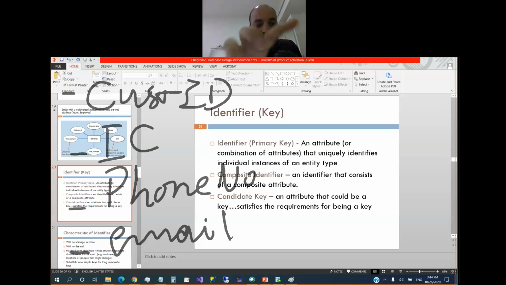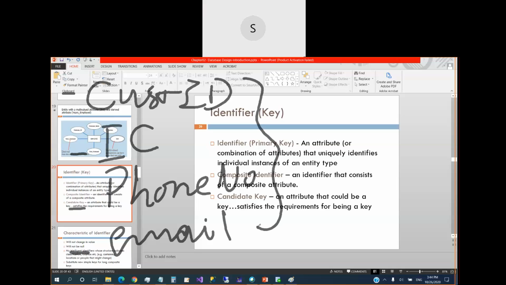So what can we call these four possibilities? These four fields are the candidates for the primary key, because until now we did not decide which one is the primary key.